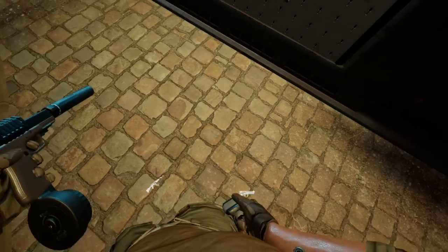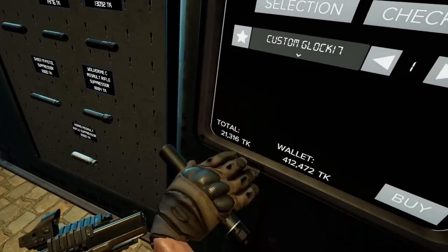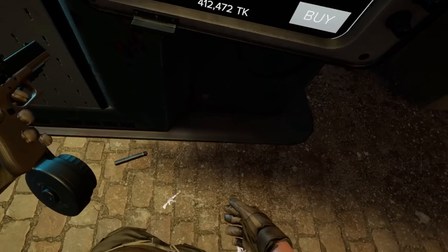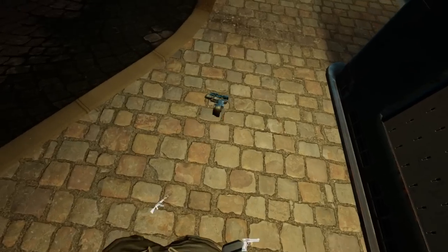I'm wondering how much this actually costs, because we have like 20 side rails on this. 21,000. Okay, that's with the suppressor. Let's take the suppressor off. Now it only costs, what, like 14 grand? Damn, that's still hella expensive. It's all good. We'll make the sacrifice.